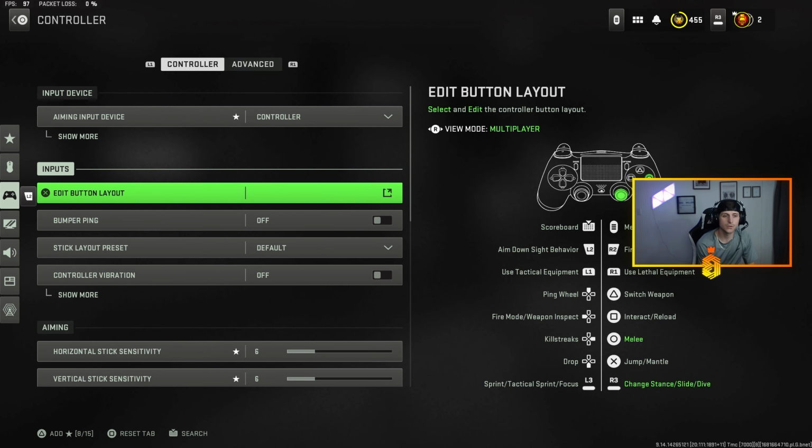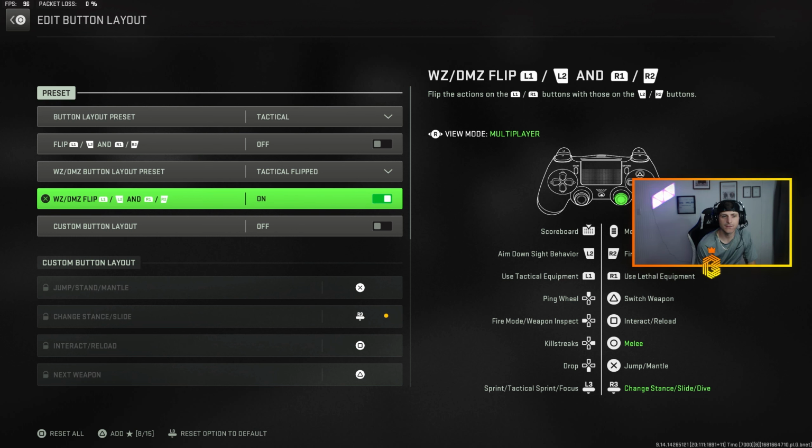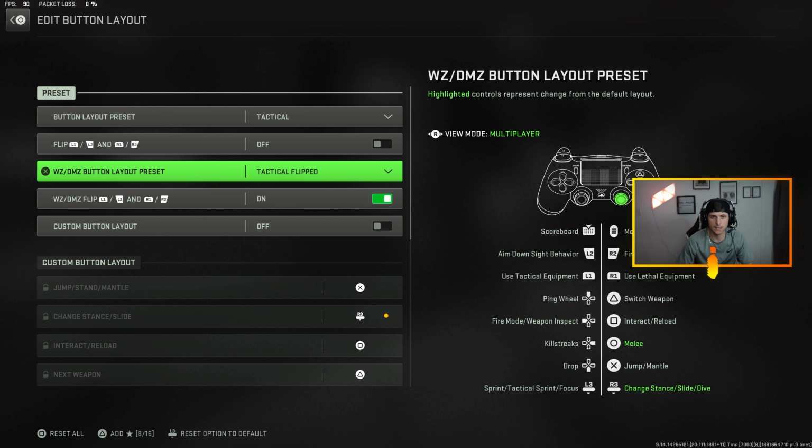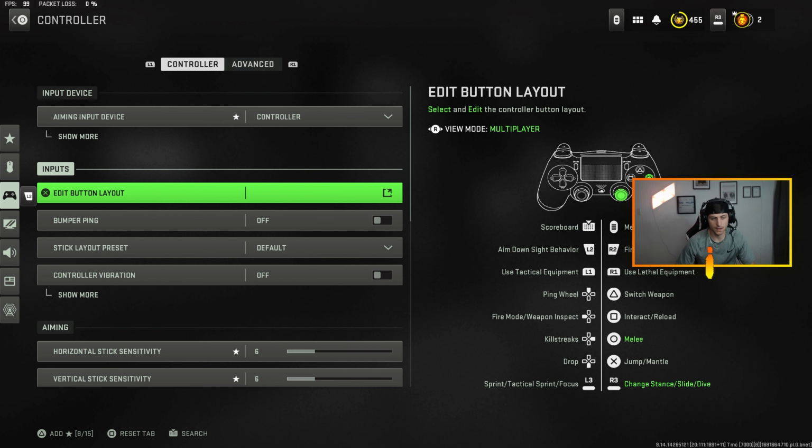All right, gang, for our controller settings, our button layout's gonna be set at tactical. And then I do have my left and right flipped. I think it's the PS4 Infinity Scuff as the controller I use. And then I shoot with the bumpers instead of the triggers. It's just a lot more comfortable if you use a PlayStation controller. Ironically enough, back in the day on PlayStation 4 and PlayStation 3, you actually used the bumpers by default, so it's a lot easier for me to do that. And the tactical switches the crouching button and melee, so you can slide around, do whatever.